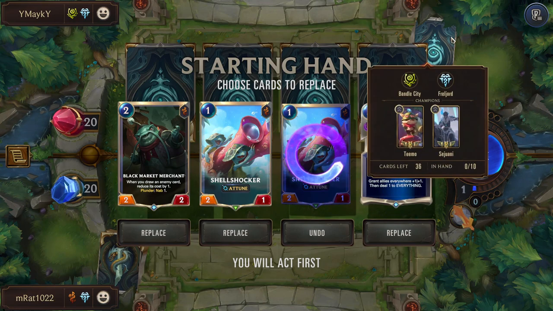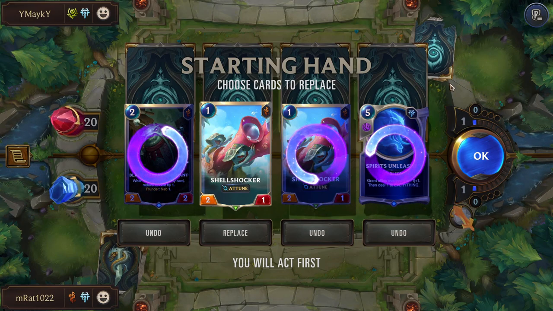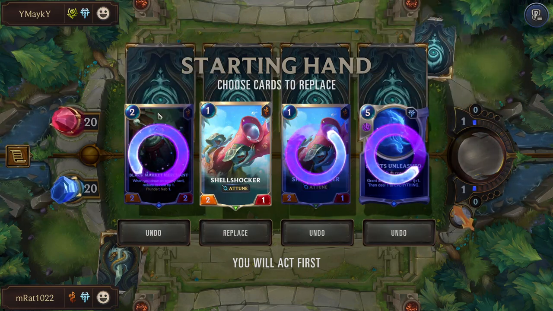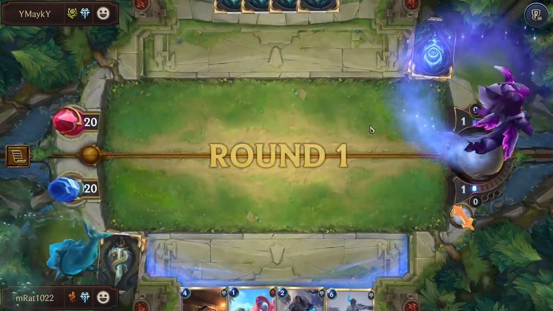I'm pretty happy with this hand, honestly. Probably some cheeky elusives we can kill with Spirits Unleashed. But are they keeps? I don't know. Especially when we don't have anything guaranteed to activate Marcia on turn 2. I'd rather have a Marai Warden or a Tusk Speaker, so I think it's probably worth it to pitch it to look for the higher end cards.